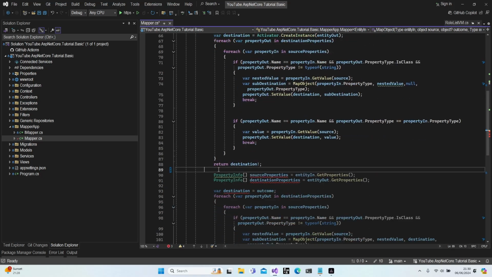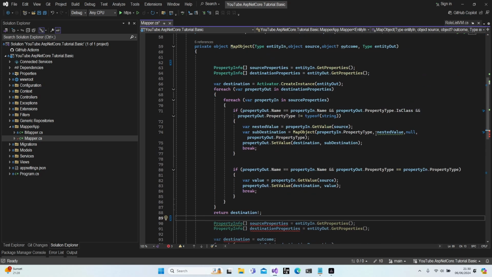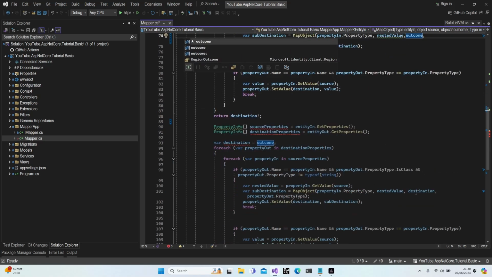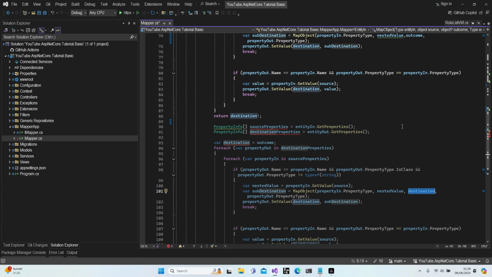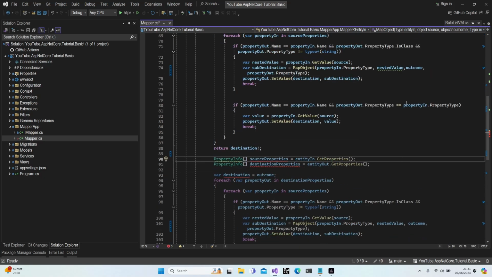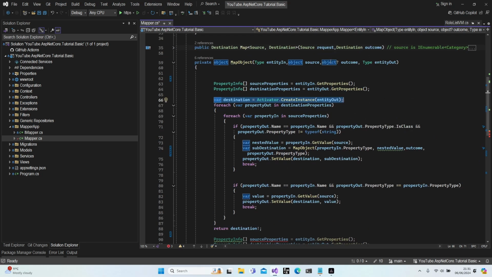Okay, just keep these two for a second. Let's change null outcome, and destination is equal to outcome, so we can type outcome here. It means if it's null, it's going to be assigned null automatically. If it's not null, the outcome is equal to destination anyway, so we don't need the null and outcome if and else.